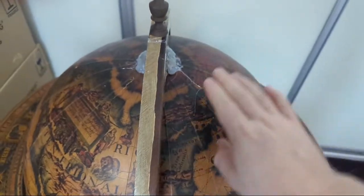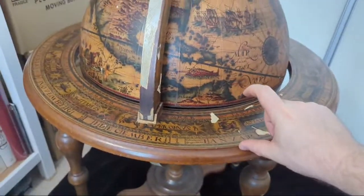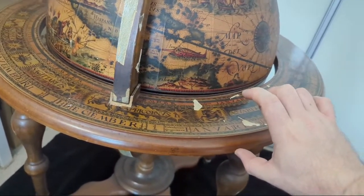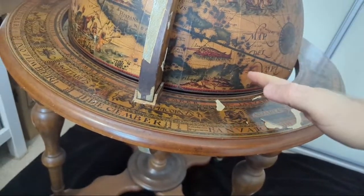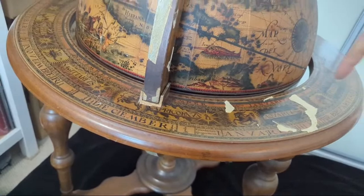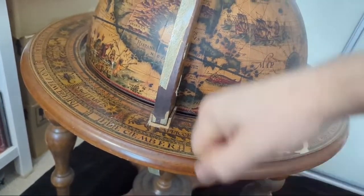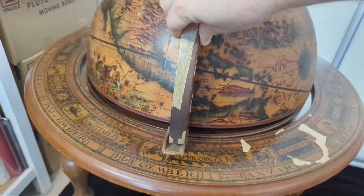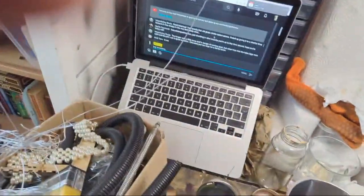I'm hoping that with all the stuff I'm going to attach to this, it will keep this really solid, and then this will have a rise on it. Depending how much XPS foam I've got, I want it to be about that high. Then I'm going to cut into it and make a sort of river that runs right the way across, and there'll be cascading water coming down here. And then when you open it up, you'll have this kind of watery explosion. I hope. It's going to be interesting to see if it works.